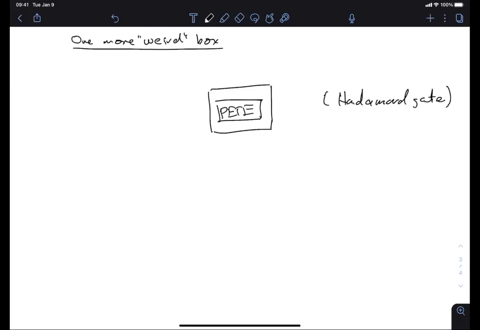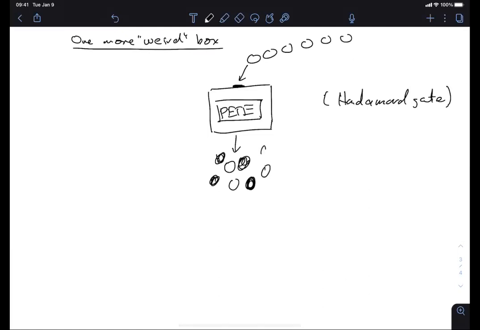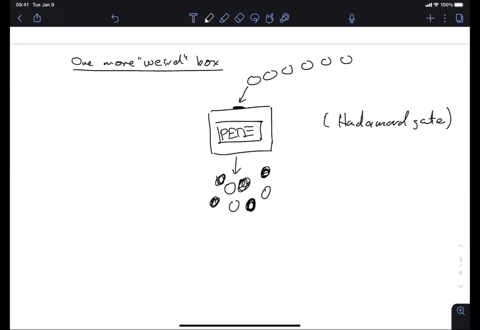So the thing about the Pete box is that if you drop a white ball in, then you find that some of the time it comes out white, but some of the time it comes out black. So if you drop a series of white balls in, you just keep getting randomly black or white, and there's no pattern to what comes out. Okay. And similarly, if you drop a series of black balls in, they just come out randomly black or white.